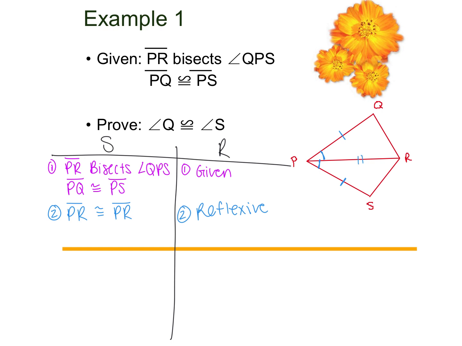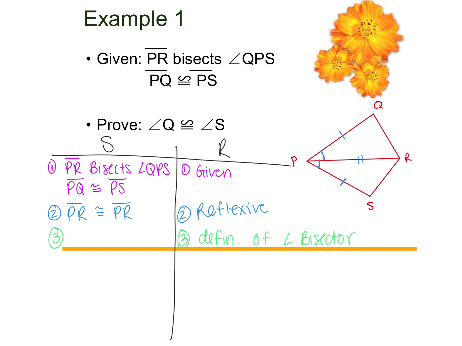Okay, now I'm going to go ahead and draw it on there. Now I can go into something else. Whenever you see the word bisects in a proof, you will have some sort of reasoning that says definition of bisector. So just looking at this, I was able to go to step 2 because I knew that they share a line. That's reflexive. Now I'm going to go to step 3. Because I see the word bisector, I know I'm going to have some sort of definition of angle bisector.